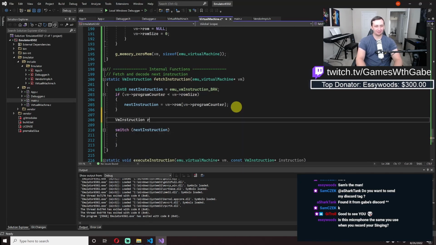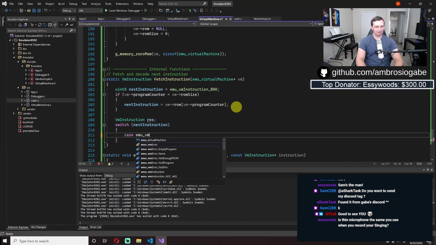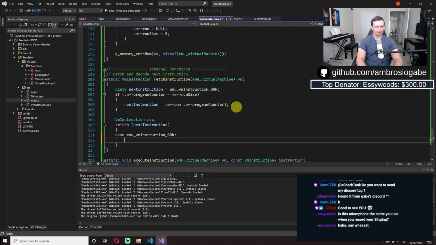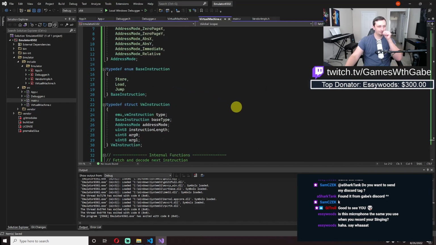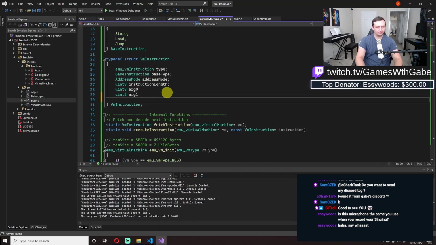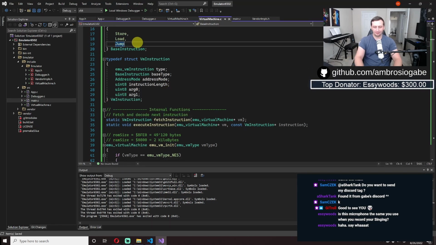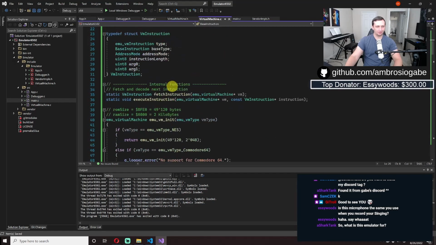We'll go ahead, VM instruction res. So, case. Let's go ahead and handle the first one, which we did up here, which is break. And if we do a break, what do we want to do? I guess we should basically just halt the program or something, right? Just stop it. So let's add one more thing here, bool. Or actually, I guess we can just add that to our base instructions, right? Break. So, which I'm going to set to 0.